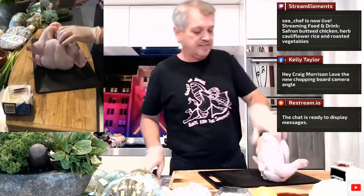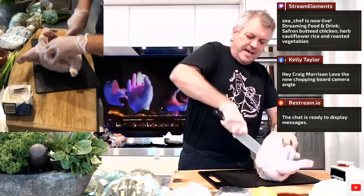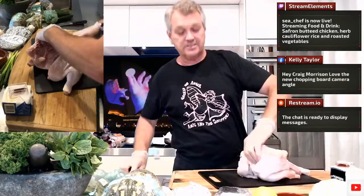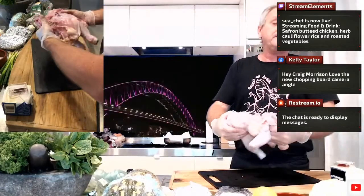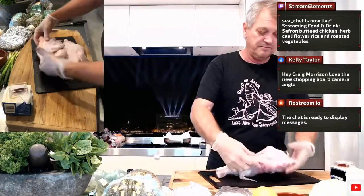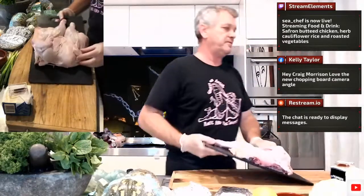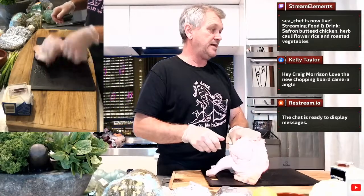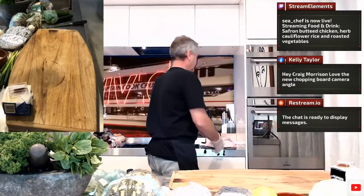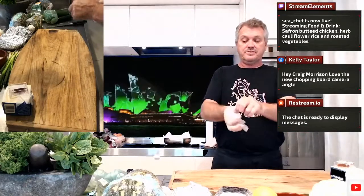And then we just take this out. Actually, we'll leave that in. Just cut it down because it's easier for people, okay? We're gonna make this real easy. Leave that in. You can cut the backbone out if you want, but just leave it in, it's fine. You're gonna have chicken cut in half. Just cut it in half. Now, put that to one side. Take your gloves off. It's got raw chicken on it.